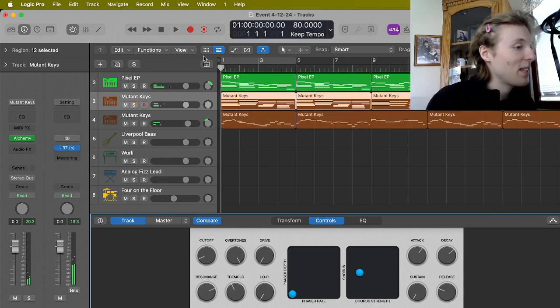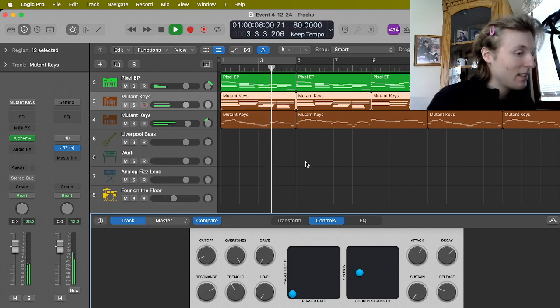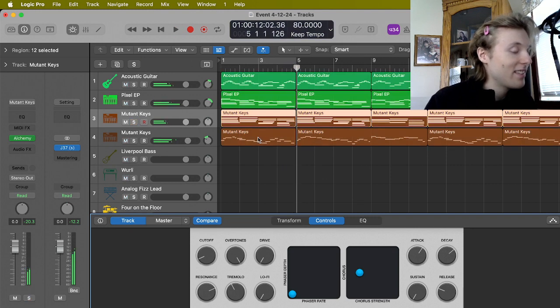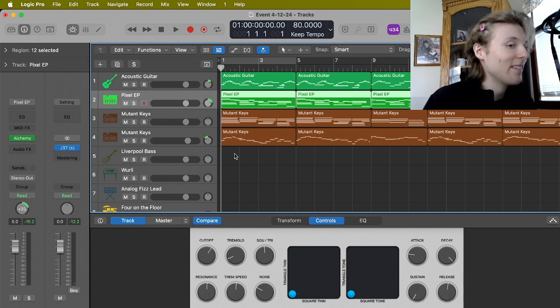Actually, tremolo might not be a bad idea. I quite like the tremolo. It adds just a little bit of variety to it.